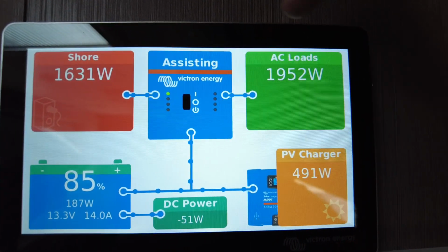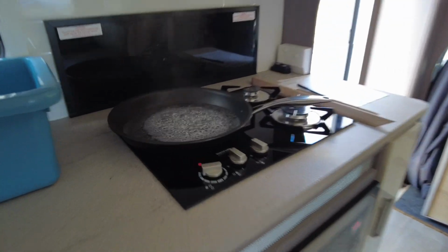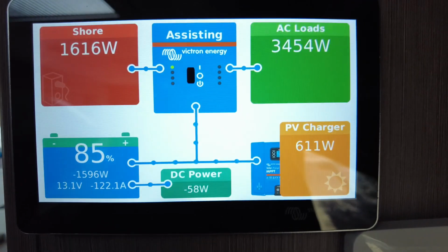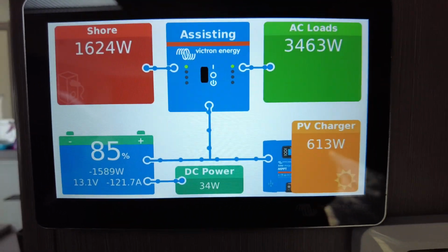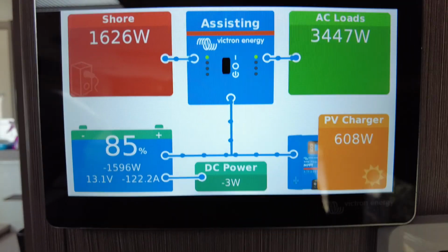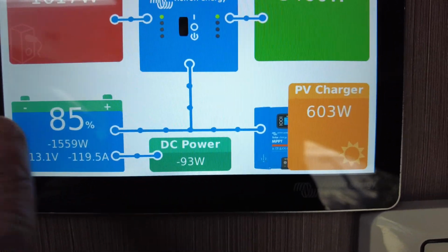Now, if I was to put a load on to exceed this, let's do that. So I'll leave that running, right? That's stewing away. So we'll put that on. The air conditioner's still cranked on 16. We've got the induction cooker on flat out, and now I've got the microwave on. Now let's look at these numbers and I'll show you what I mean. See how the generator number hasn't really moved, but yet this has increased exponentially. But now look at the wattage, the amperage we're pulling from the battery. So it's supplementing from it.